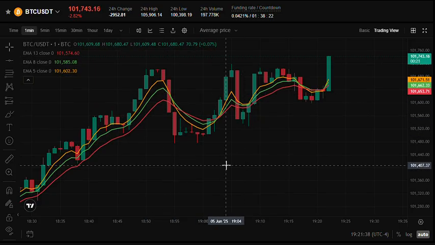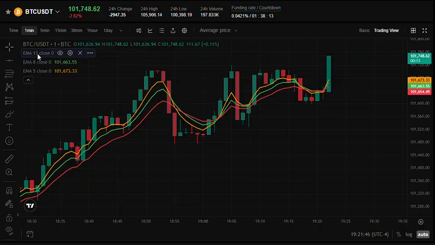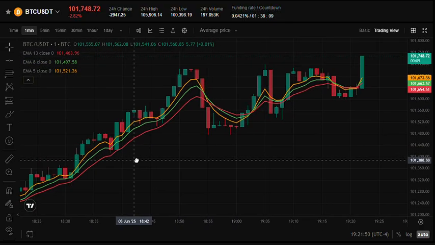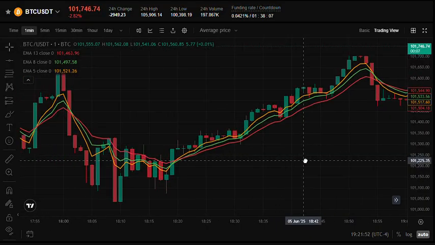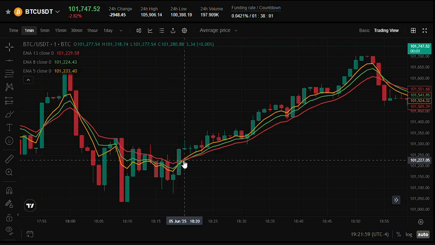So now what we're going to do, our 5 is our confirmation line, the gold. And as I said, 8 is take longs, 13 is just take shorts. So let's just look back for a little bit. There's a couple ways that this works, right? So that is, we are either going to wait for the 5 to cross over both of these.